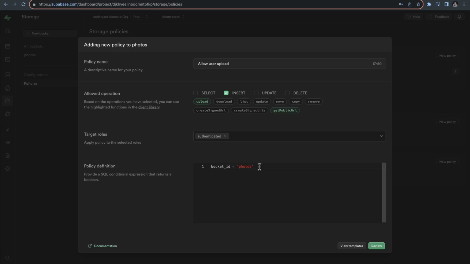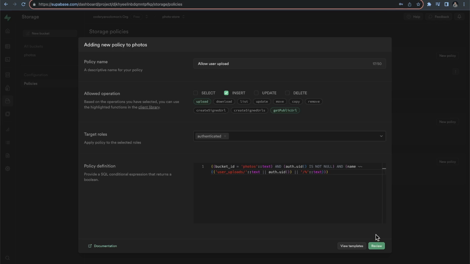And then I've also written out this SQL expression ahead of time. You can, of course, pause the video right here to make sure that yours matches exactly what I have here. But this is basically the same thing that we put last time. So effectively the same exact expression here. So we're making sure that it's within the photos, user uploads folders, and that their auth UID matches up correctly.